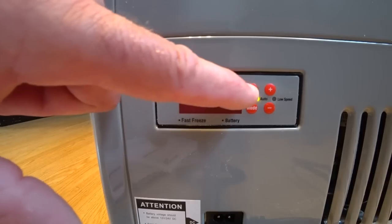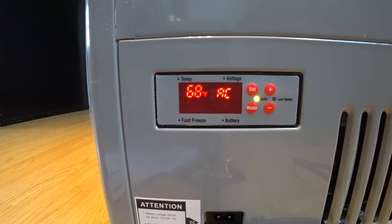There's also a button that says set, and that's when you're running on DC power. You can set it to cut off at different amperages, which is a brilliant idea. So let's say your battery gets down to 11 volts. This thing will cut off at 11 volts, so it doesn't pull on the battery anymore. Really nice feature. And again, there's three different settings for that. It's all in the manual. Shows you how to do that. I'm not going to show that to you today.